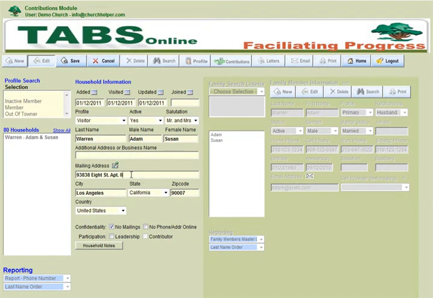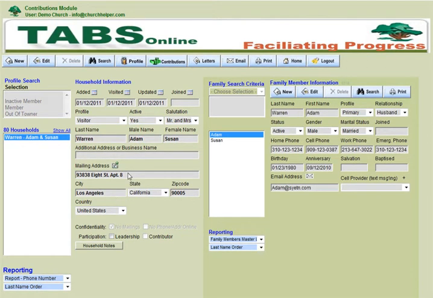Let's change this to number 8 instead. And let's say that the zip code was actually number 5. What that does, it will go through and update that information for you, and that gives us a new household that's on our mailing list. If somebody else is actually editing this record in the mailing list module and they do add children, they will automatically be available to you here as well.